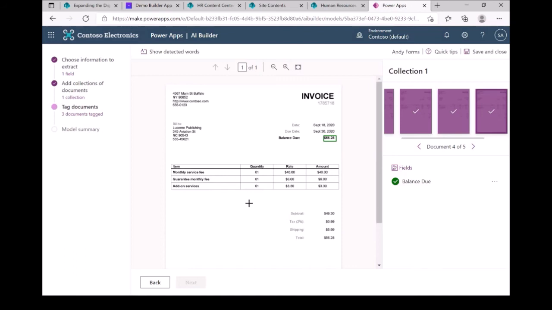So there's very much the capability to extract that sort of granular information that may typically be in a table. But if you're going to throw a set of documents that are all drastically different in terms of their content and structure, AI Builder is not going to work in that situation. So they do have to share a fairly consistent format.